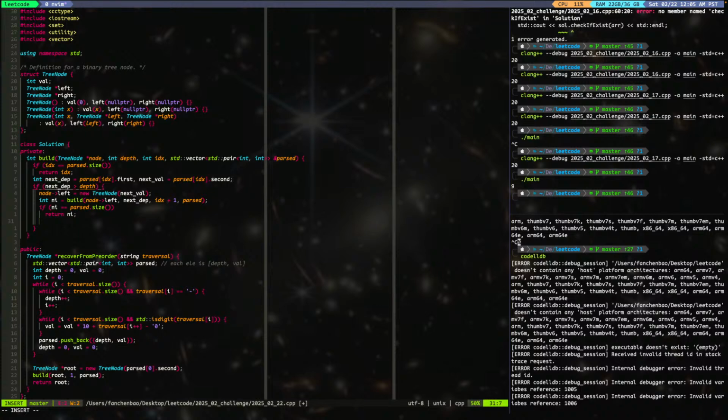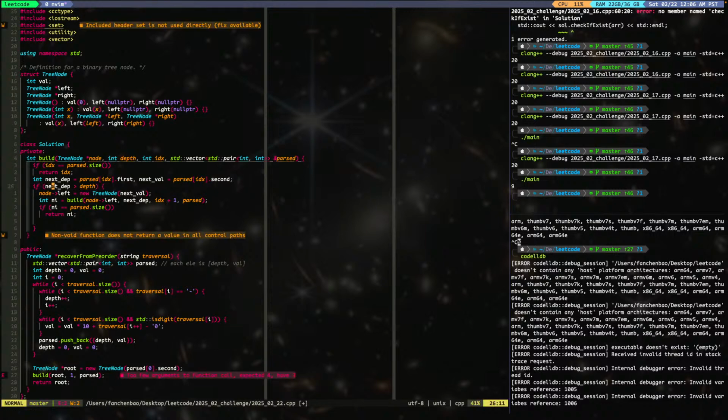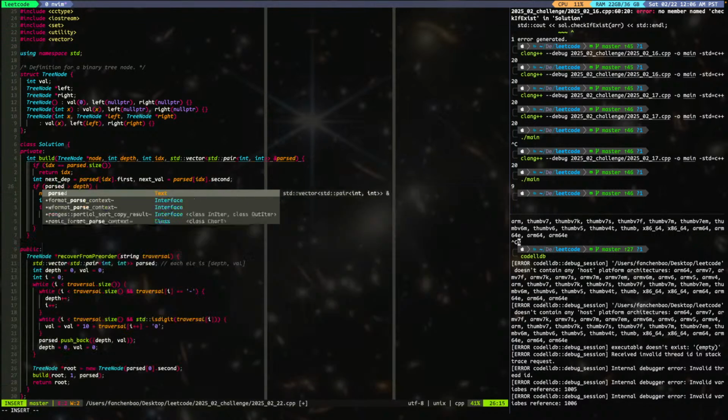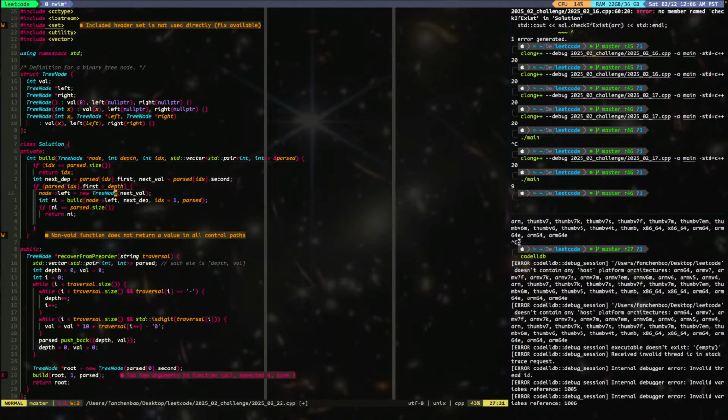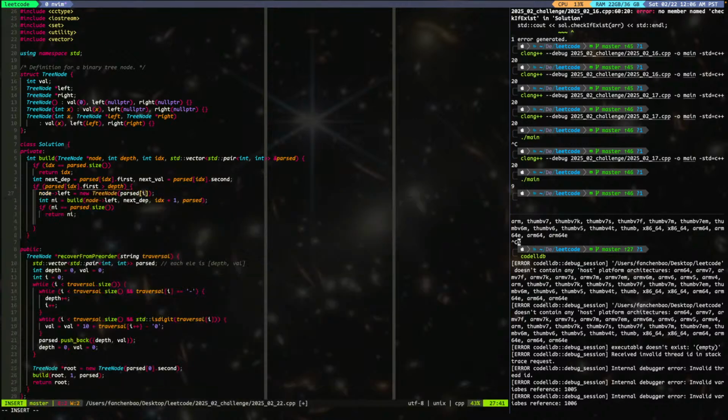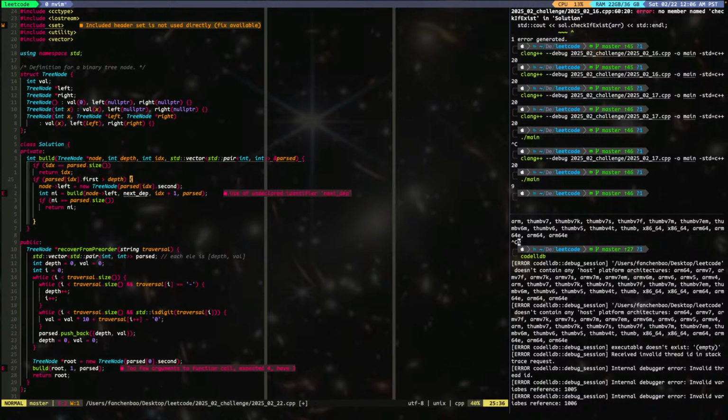Then what? Ni pointing to basically that node cannot keep falling to the left. So now it turns back, and I need to check its depth. I think I should just do it this way. Parsed index first, right? And then this is parsed index second. So I save this line.